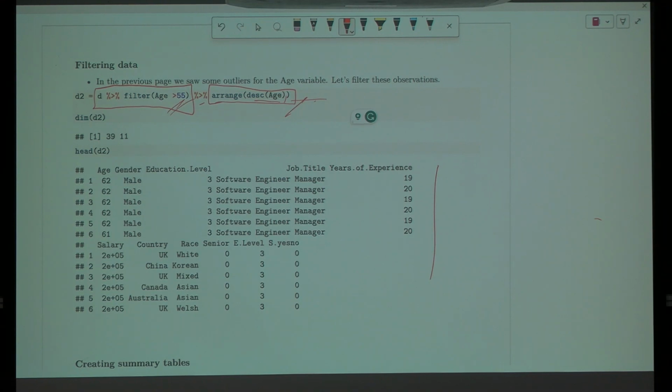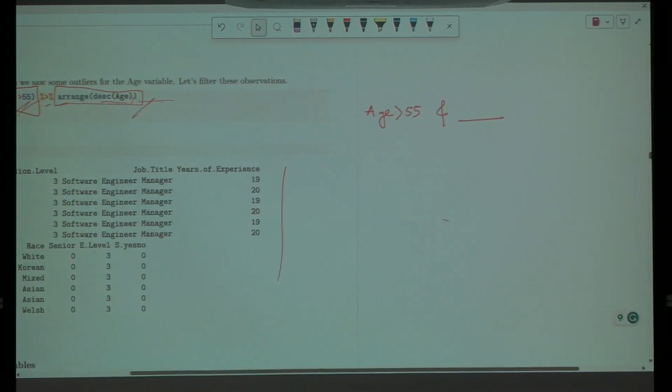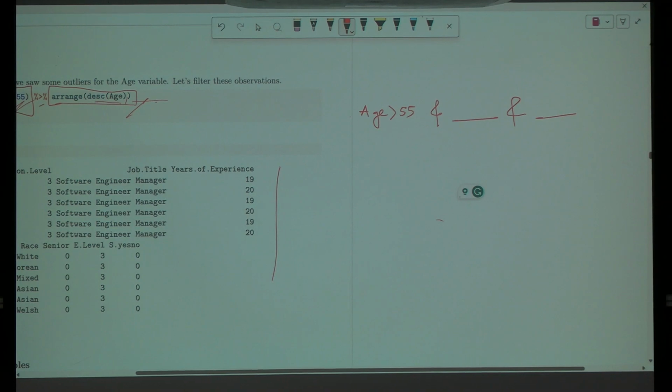I don't know if you have covered this before. So let's just say you want to filter using multiple variables. You can say, hey, filter for age is greater than 55, and then just keep adding the filters, another condition, or another condition. Or in R is that one line there. I don't know what it's called, it's somewhere on your keyboard. So or stands for this, and this is and.